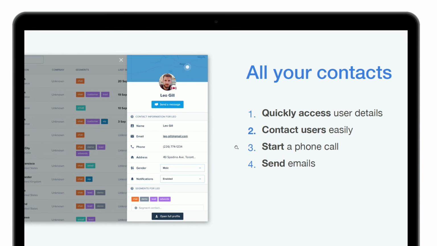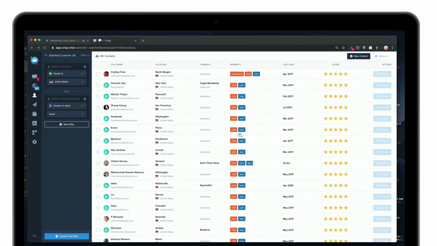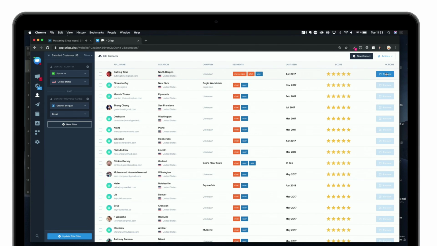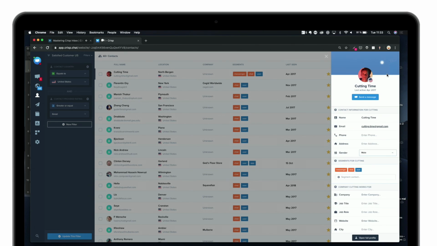You can also simply preview all your contacts and access specific information about them, start a phone call or send email straight from this preview. Let me show you. You can simply click on here, preview, and then access detail about the user or open the full profile.